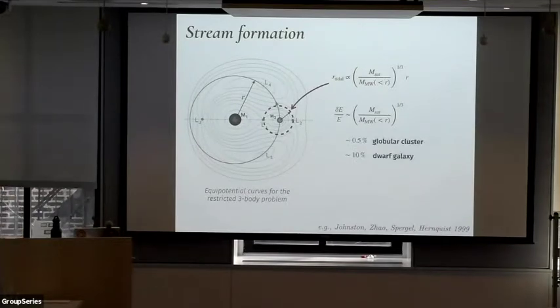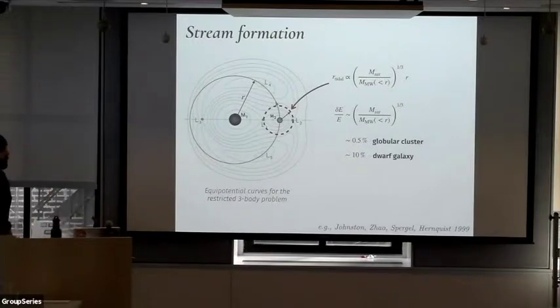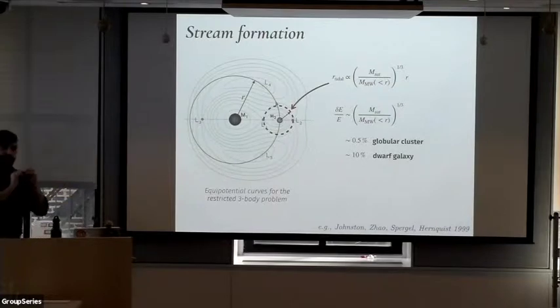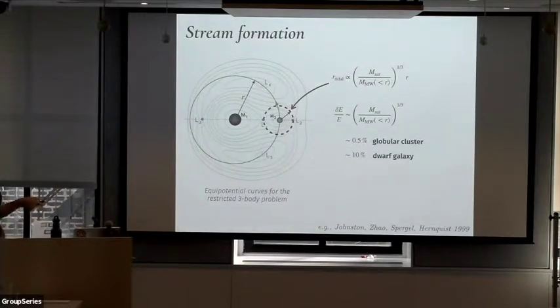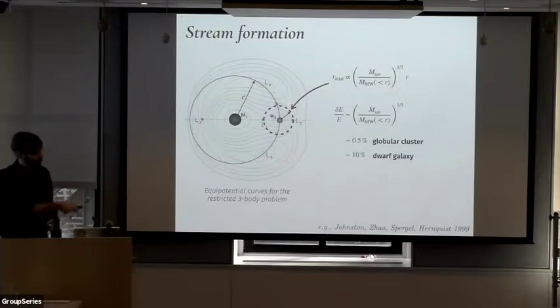So if you look at systems that we see orbiting around the Milky Way, like globular clusters and dwarf galaxies, which we know form streams, for a globular cluster, this fractional energy is less than 1% or so. And this fractional energy tells you how fast stars are going to phase mix away from the orbit of the progenitor cluster. So that means, since it's so small for a globular cluster, the stars that are stripped have very small deviations in energy from the orbit of the cluster. It's going to take a very long time for a 2-pi length stream to form. For a dwarf galaxy, it'll take less time because there's a larger fractional spread in energy.